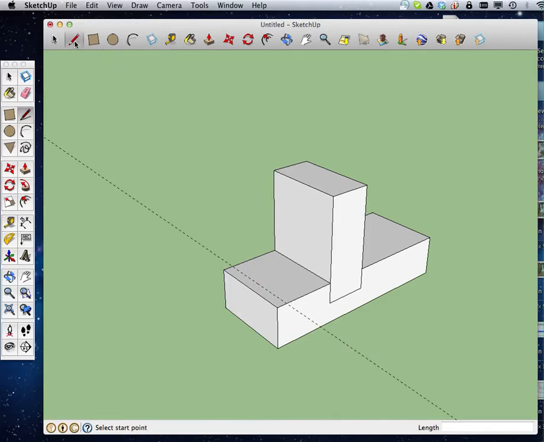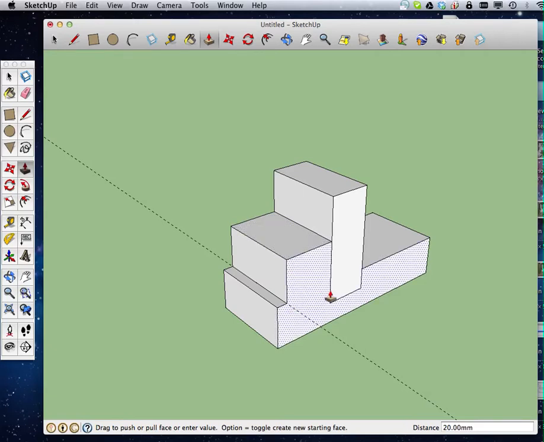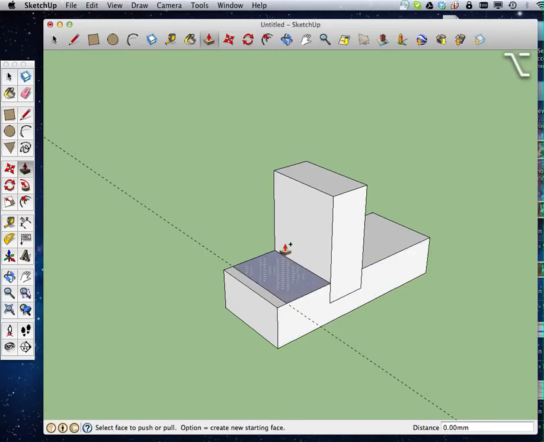Don't need to draw a whole rectangle. I can just click on that point and that point there. And now I can simply push-pull this one up. This looks again, 20 millimeters. Once again, I would have liked to have this separate because it's how it's made. So let me Control-Z to undo that. When I start push-pulling, tap the Option key, and I can push-pull.